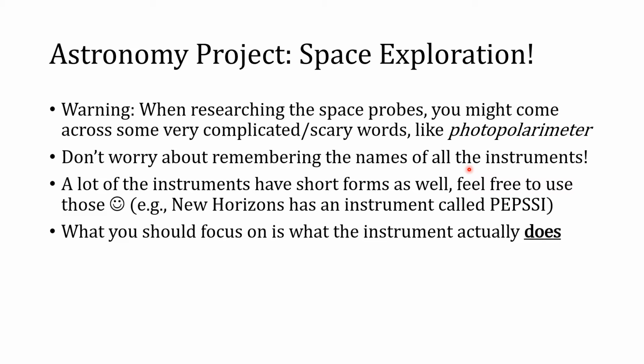In a lot of cases, you might find that the instruments have really long names and then they get shortened into easy to remember acronyms. So if you want to include the acronyms, go for it. If you want to include the full names, go for it. But don't include just the full name or just the acronym and leave it at that. Do focus on what the instrument is actually doing, right?